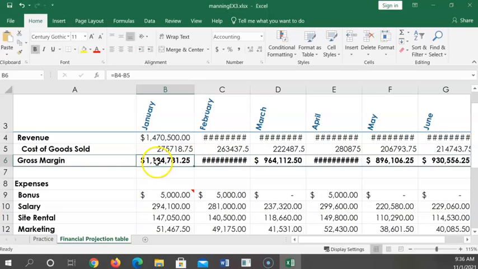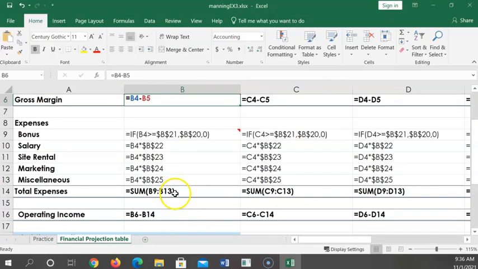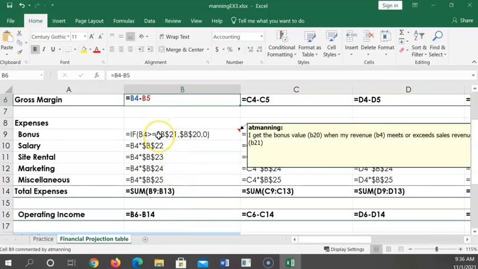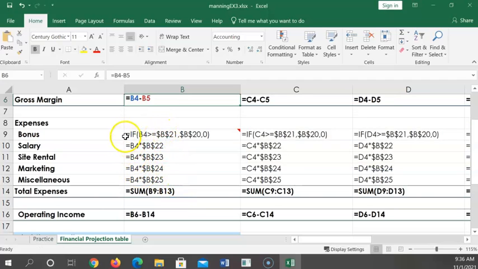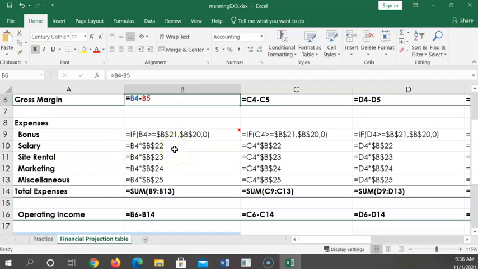I'm going to press Control tilde because then comes that IF formula. Here's the formula for the bonus. What this means is there's a special IF formula: if this is true, my revenue is greater than what's down there in B21. We literally type IF. Yeah, you have to type IF. There is no built-in. So equal IF, just type exactly what you see there.